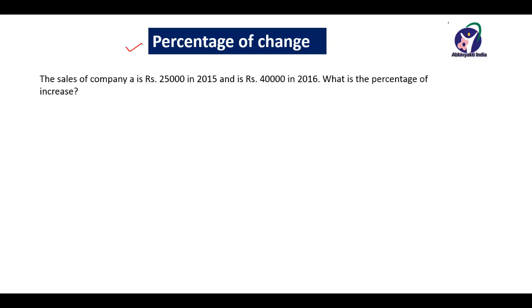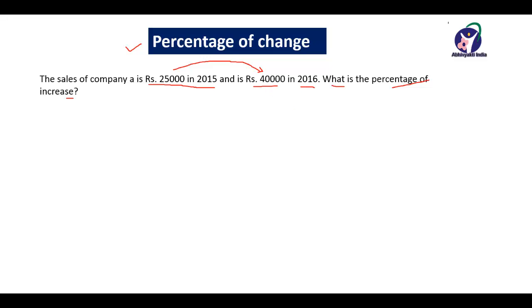Just see another type, percentage of change. How to calculate the percentage of change? It means percentage of increase or percentage of decrease. So here the first question is, the sales of a company is rupees 25,000 in 2015 and rupees 40,000 in 2016. What percentage of increase? From 25,000 to 40,000, the sale is increased. So by how much percent it is increased, that we have to calculate.